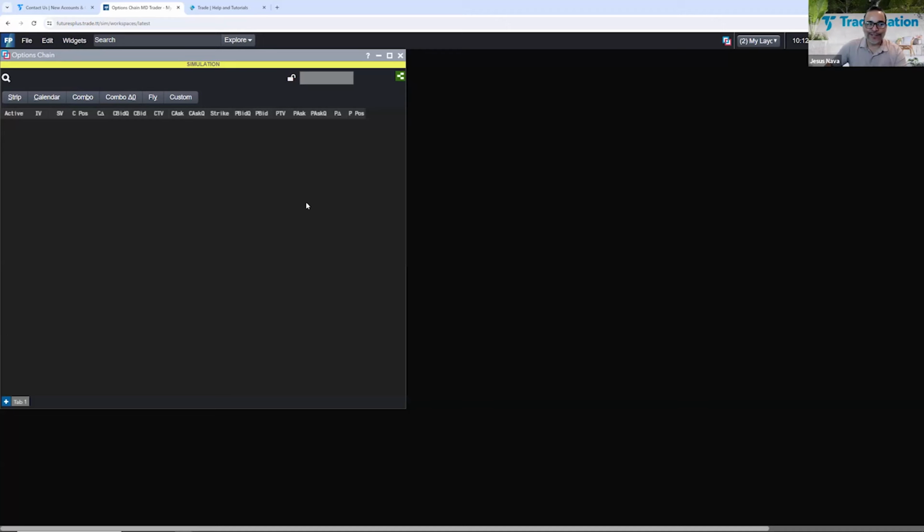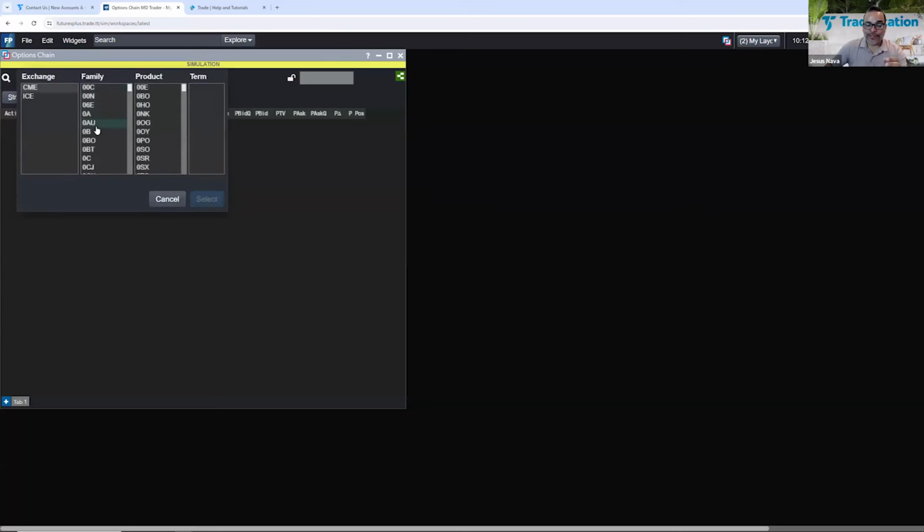You're probably used to that, but the option chain here in Zeta Futures Plus doesn't automatically populate, and you have to provide a symbol. Right here at the very top left, we have a magnifying glass, allowing you to click on it, and you can search through the network of different products and families that are available in Futures Plus. Of course, you can filter by exchange and family and product and so forth. If you don't want to go through the trouble of going through this, you can type in the root of the symbol. Let me show you both ways.